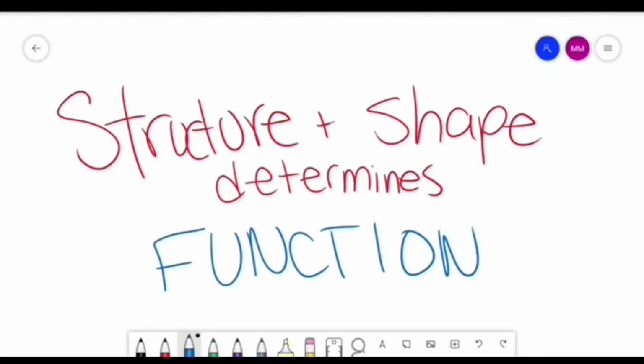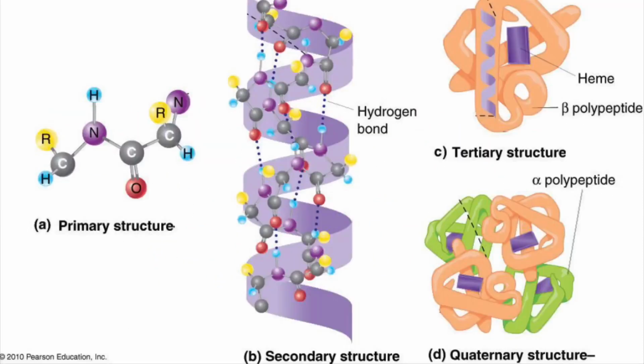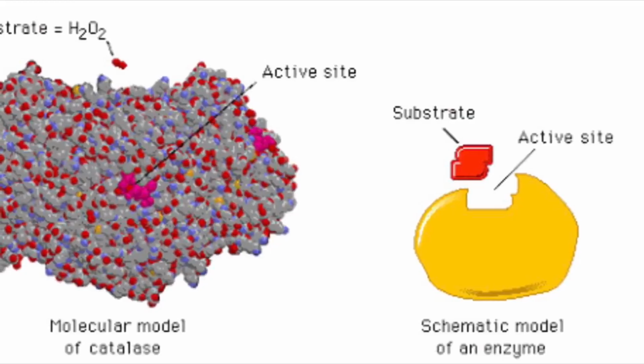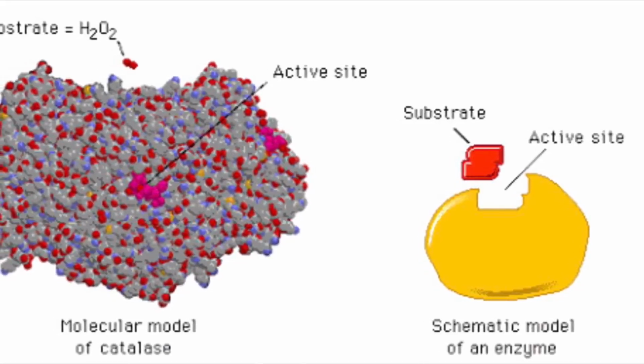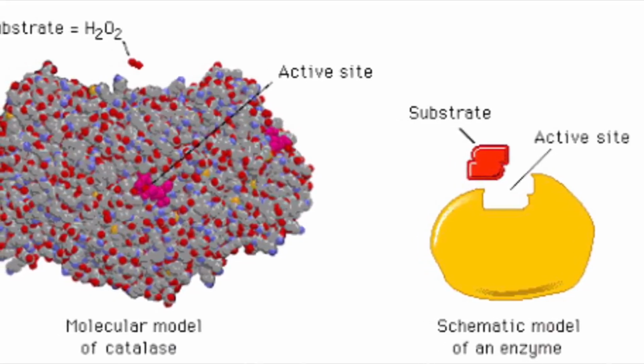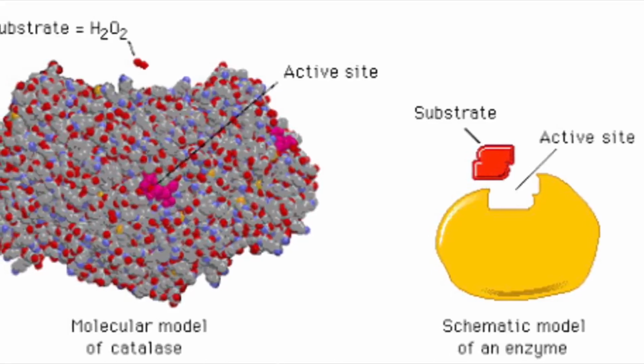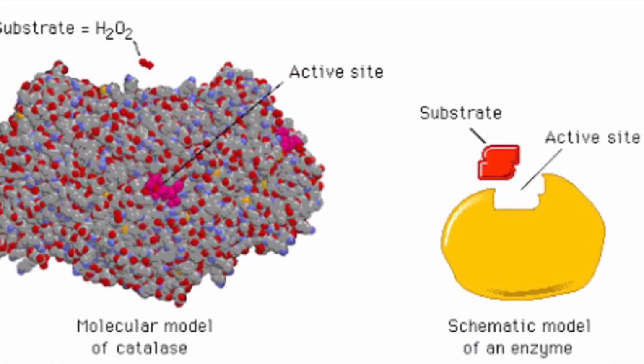their function. Enzymes start off as long chains of amino acids, which is primary structure, and then they are folded into secondary structure, tertiary structure, and quaternary structure. And the majority of them stay in quaternary structure, which is when they're all folded up together. Most enzymes have a globular shape, which means it's in the shape kind of as a circle, if you see it here, with pockets. And these pockets are the active sites where substrates go.